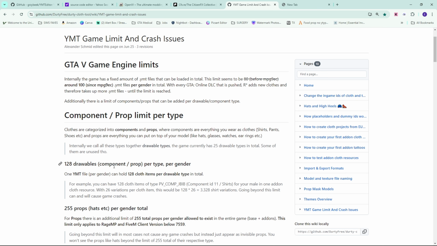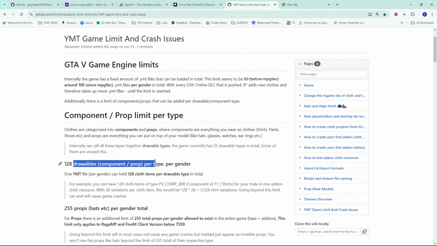Each of these has limits. In a YMT editor, you can have a max of 128 drawables per component. So if you have a lot of jibs, you can only have 128 per component, pretty much for each one.